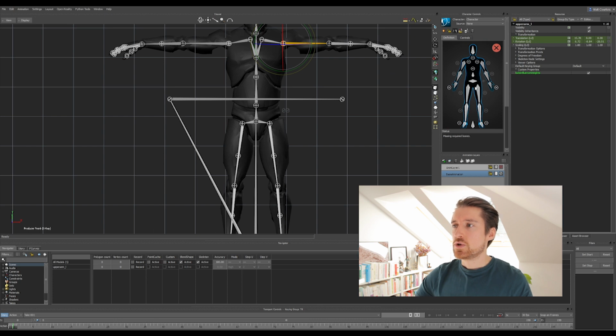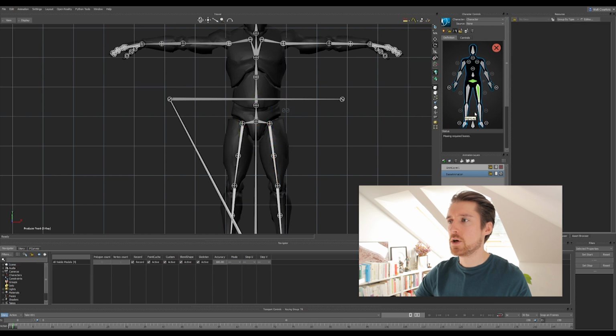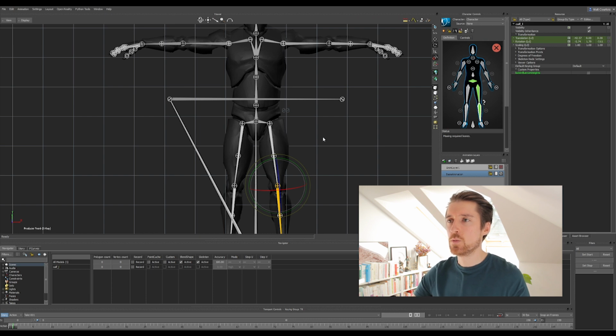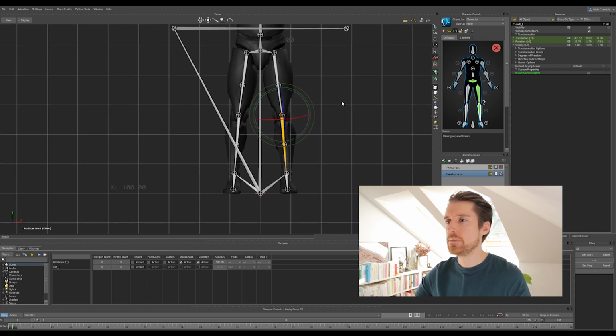And now what we want to do is just assign each bone to where it's supposed to go. So I will start with the hips here. You have two options. You can select the bone, say the left leg here, right click, and then assign selected bone. What you can do as well is double click on a bone here. It will enter some selection mode, and then just click and select the bone you want to assign to it. And that's it, basically.